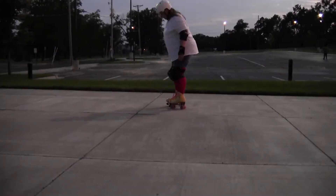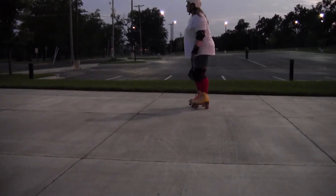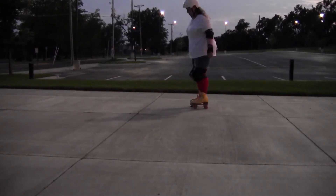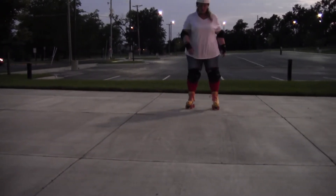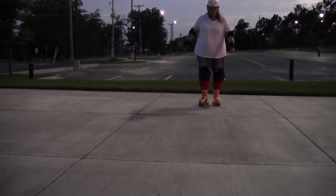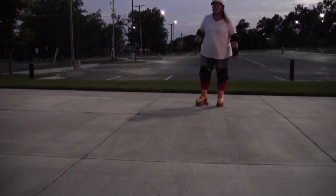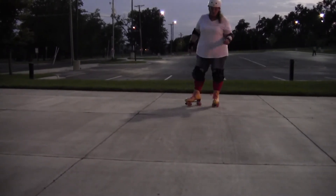Friday I was skating again. Went out to a parking lot and got busy doing some footwork exercises — some marching, some side to side steps, some rolling back and forth. All of which you need if you want to be able to do those moves that you see on all those cool roller skating videos. It was a great leg workout — got the quads and the hammies and the calves and the glutes and all of that leg stuff.